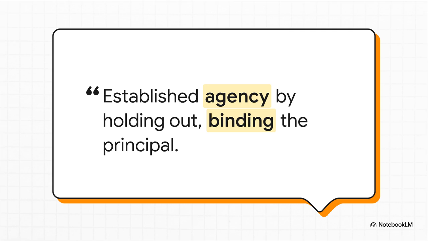Now, the ultimate ratio decidendi, the final verdict of the court, was that the company was indeed bound by his act. But why? Well, because by allowing him to continuously act as managing director, the company essentially held him out as having the authority to bind them. The absolute relevance of this case for your exam is that it permanently established the legal principle of agency by holding out. Simply put, if the principal sits silently while someone continuously represents them, that principal is legally bound to third parties. Write this exact logic down.